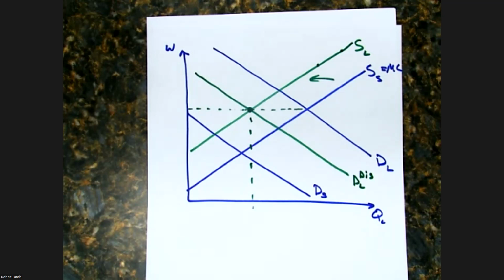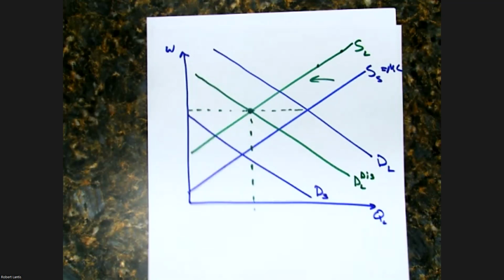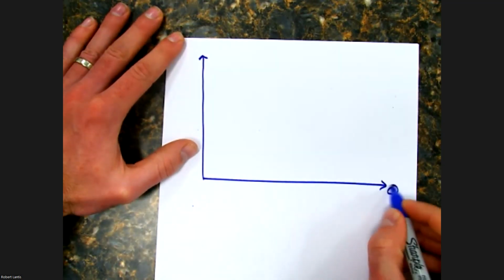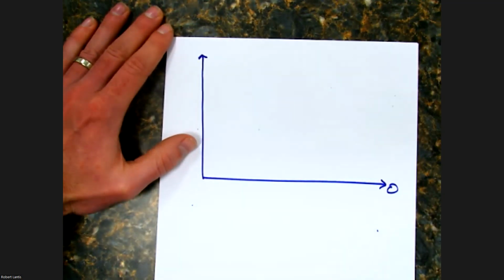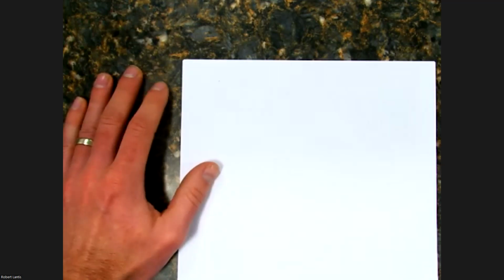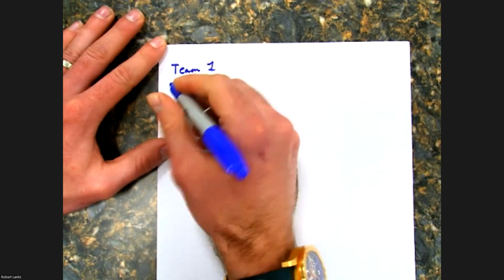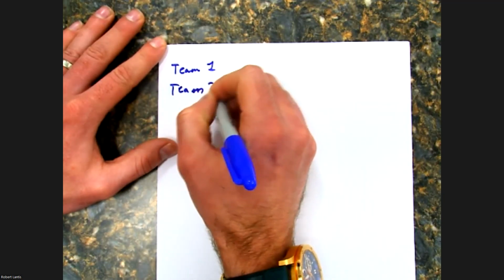So the other thing I wanted to go through today, I think we'll have enough time. It was a question somebody asked last class, and it's somewhat related to things we talked about, and I think it's interesting to think about. So if we've got, let's say, two teams, right? Team 1, team 2.